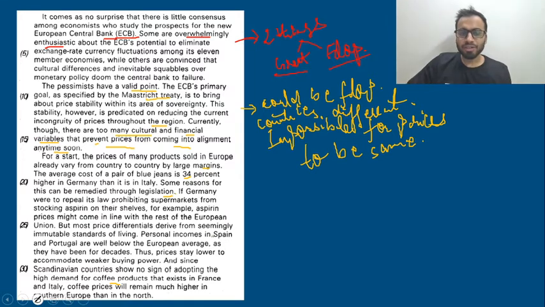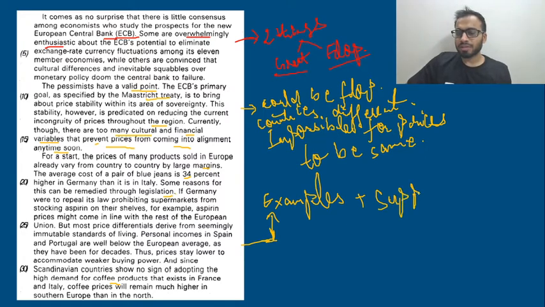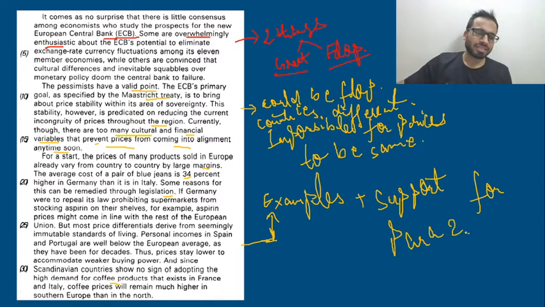They're only giving you more examples for why it could be flop, right? Examples for how countries are different, examples for how bargaining power is different, examples for how legislation is different. So, examples plus I will write support for para 2. This is my summary for the third paragraph. Right? I'll go to the next slide in a minute. If you've lost anything, if you're still reading this, if you're still digesting what I've done, take 60 seconds, go through it, and then I'll shift to the next slide.